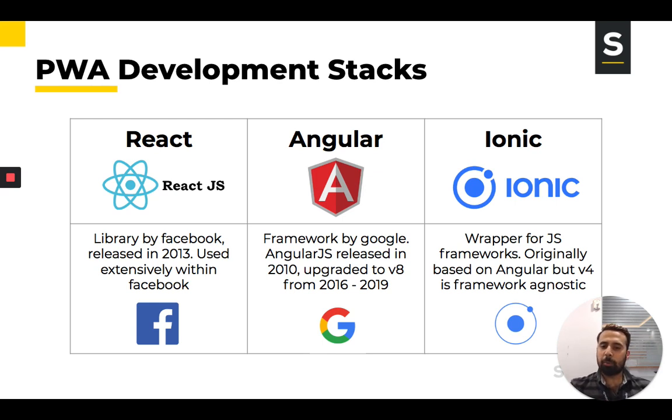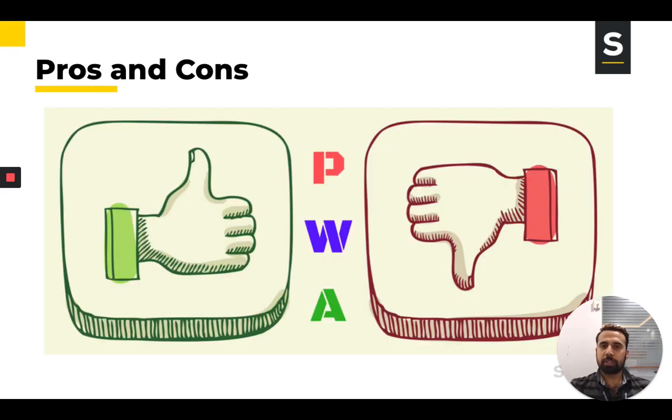Now, this is all about developing PWAs. Let's talk about some big applications who have launched their PWAs in the past couple of years. Twitter, Flipkart, even Tinder released their PWAs in the last couple of years. Let's talk a little more about one of these. What effect did the PWA bring to their business?